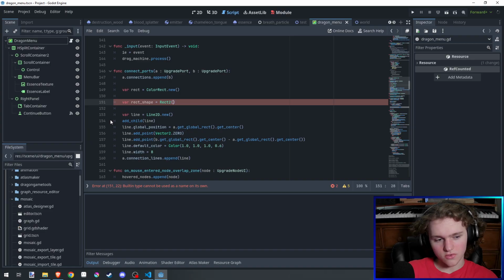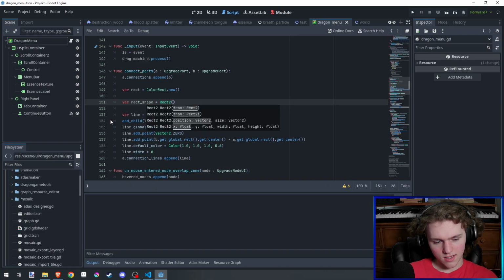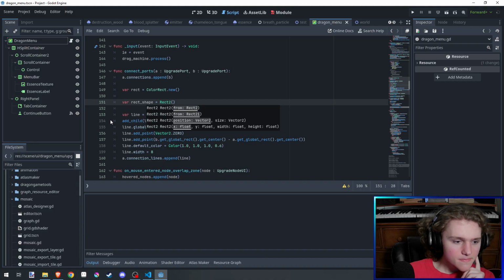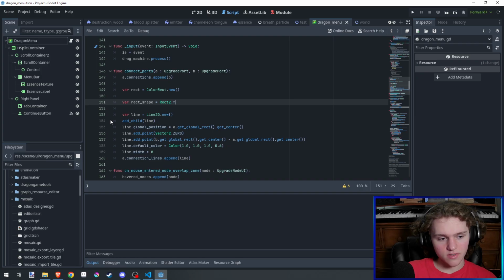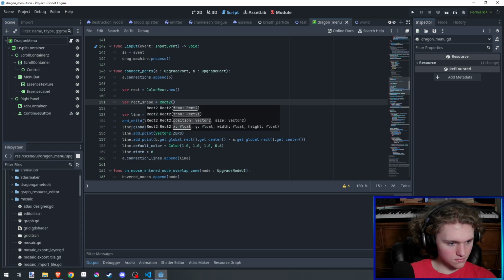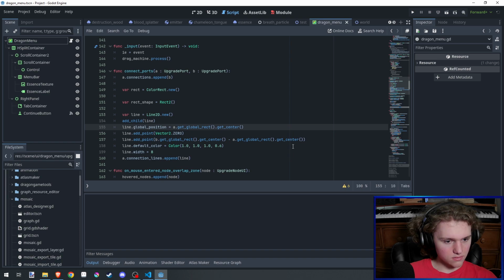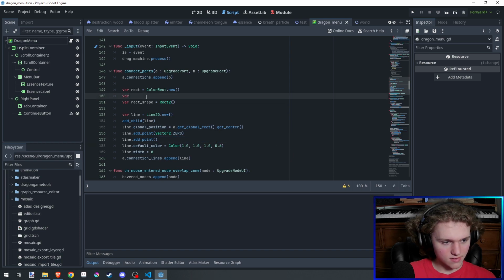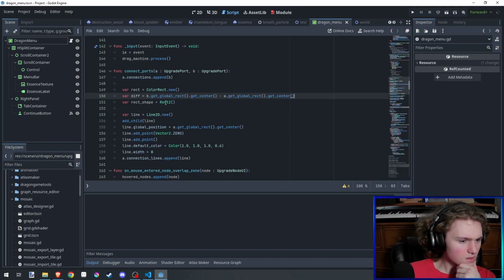No, let's just use a normal Rect2. Do we have any static functions we can use here? Okay. Well, yeah, let's start by getting the difference here.